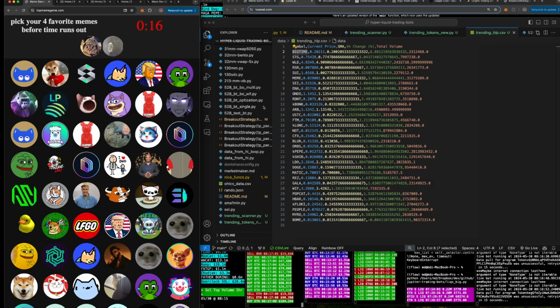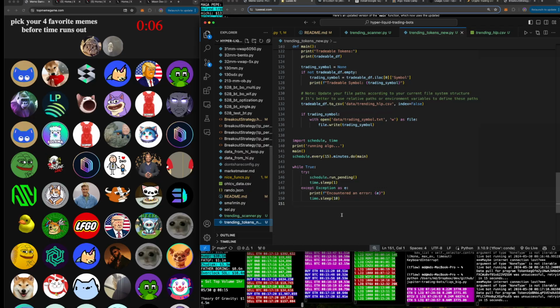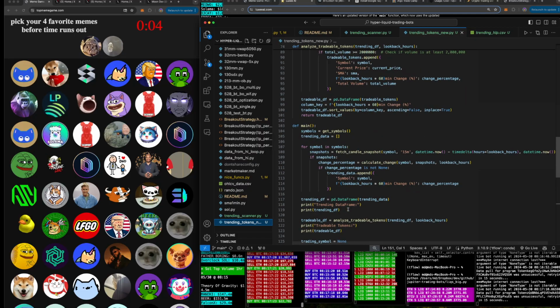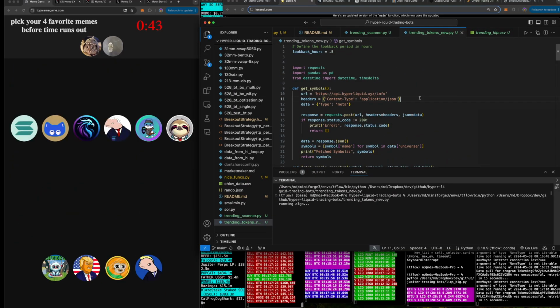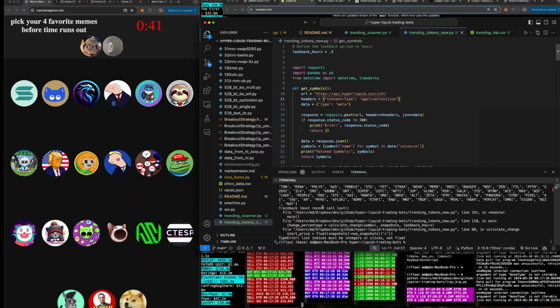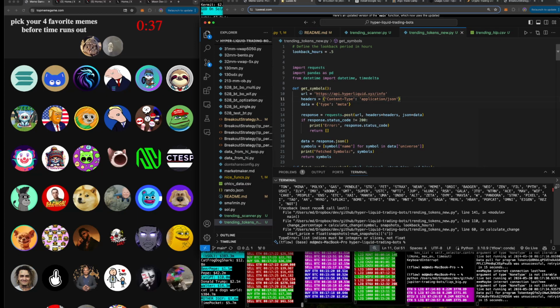So let's go ahead and test this out to see if it works. This is our new scanner. I should call this trending. Well, whatever. So this one's going to be 0.5 hours here. See if it works. So it gets all of the symbols perfectly. Okay. And calculate range.